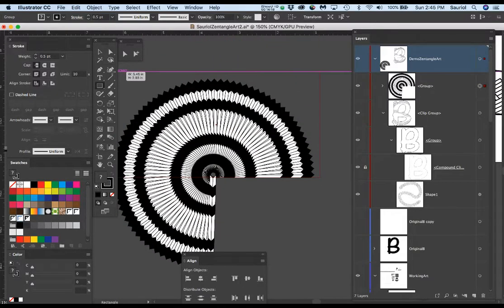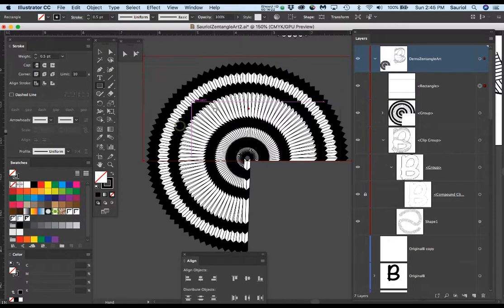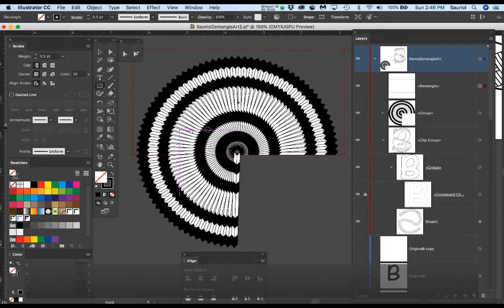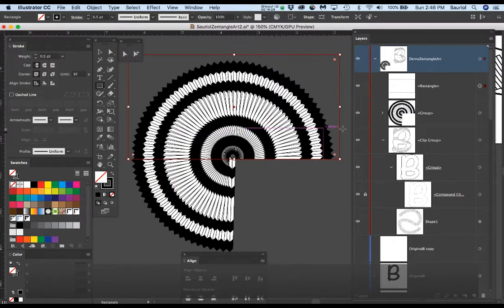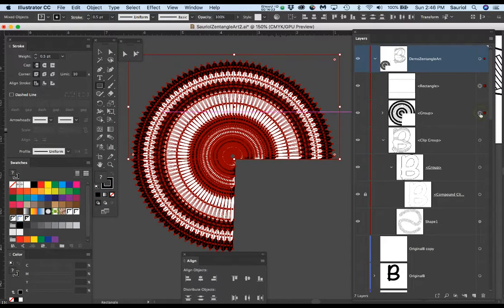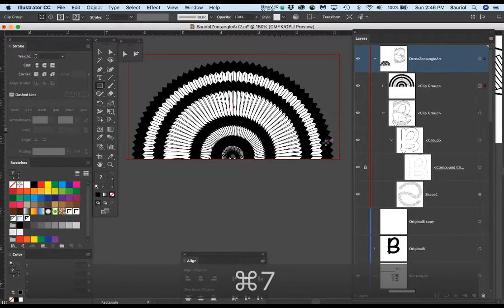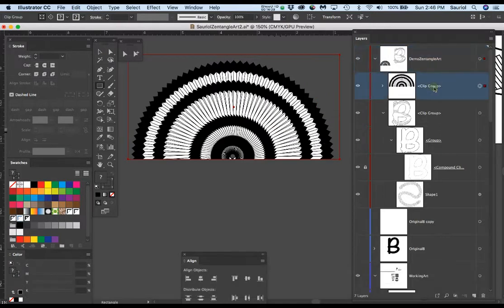And for the second time, I'm going to make sure I'm wide enough on that side. I need to show you that I need it to come over far enough so that the rectangle is bigger than the fan. You see it right there? Okay. Make sure it's on top of your group and shift click both. And for the second time, let's hit Command 7 and make a clipping mask. Now that becomes my next shape.